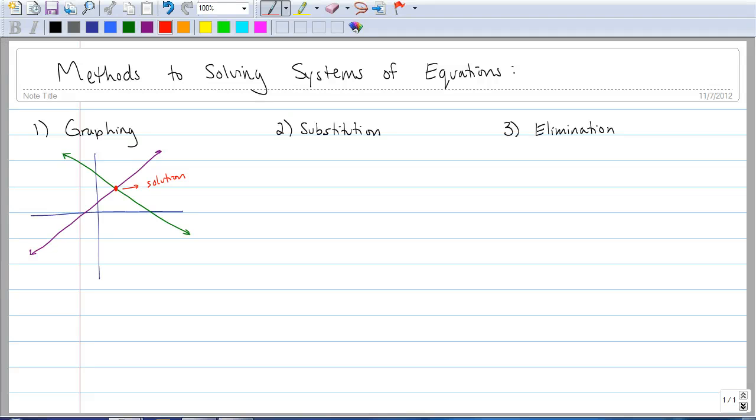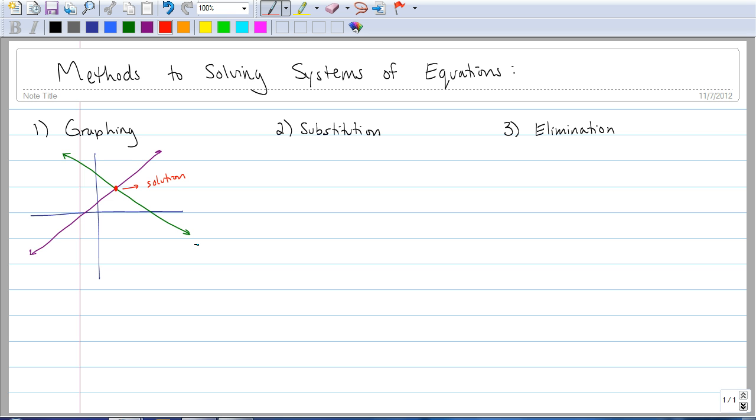Okay, so in the previous lesson, we started talking about how to solve systems of equations, and we talked about the fact that there's going to be three different methods. Well, what I've done is I put together a little list here so you can see what those methods are, and you can look at what we did in the previous lesson with graphing. Essentially what you're doing is you're graphing the equations to figure out where the common solution is, and wherever they intersect, that's the solution to that system of equations.